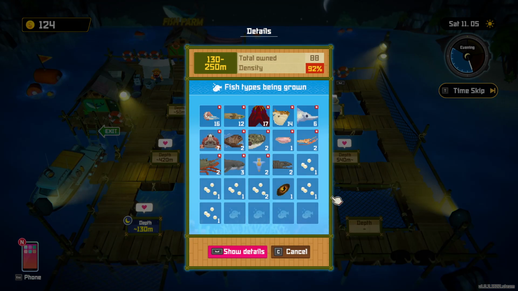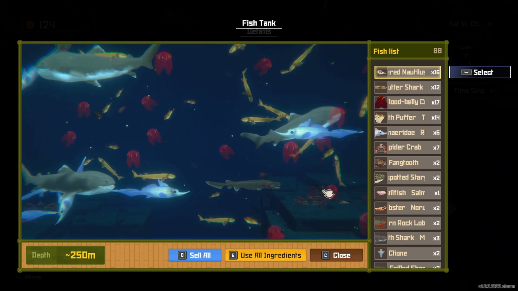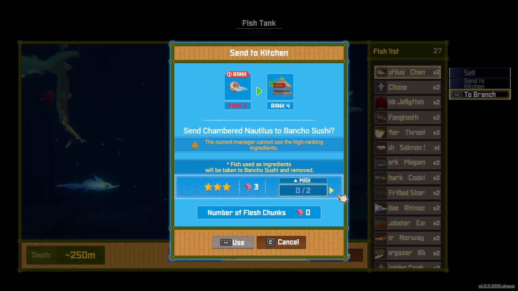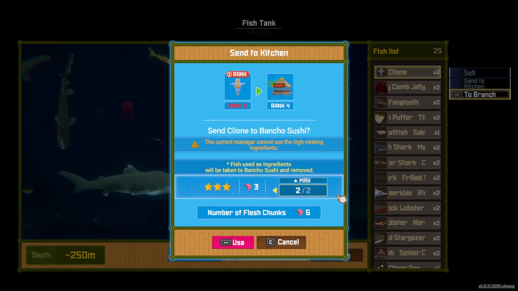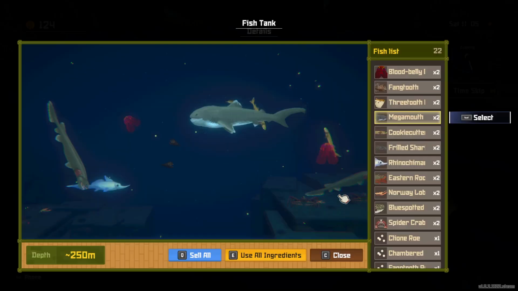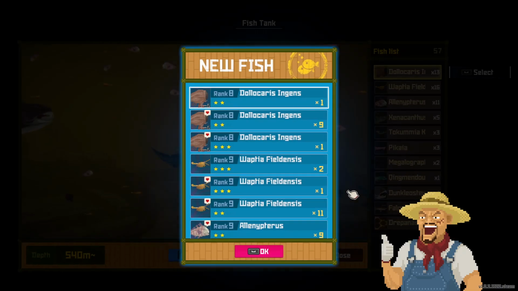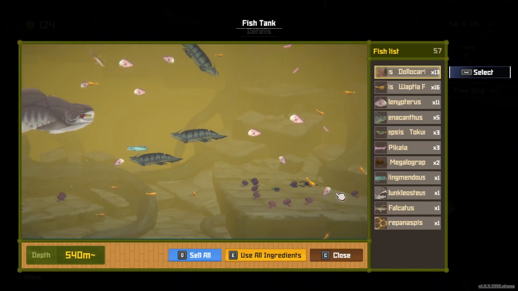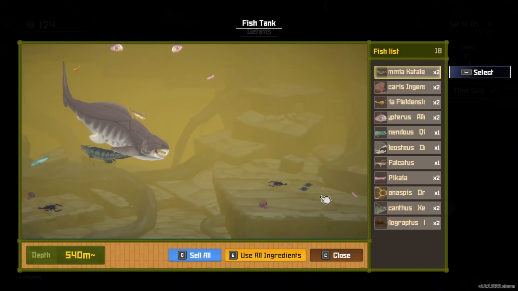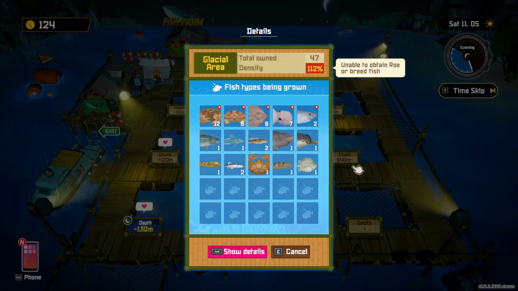Alright. Damn! Okay. Look at all these fish there. That's fine. No, we don't need these. Send them to the branch. That's fine. Look at all this, dude. Alright, let's check here. Look at all those fish. Still need another Dunkleosteus. Yeah, 540. Another one, 540.